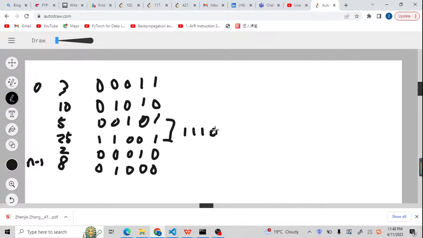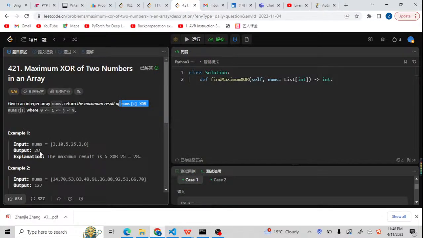I think it is 24 if I calculate it right. Actually, 16 plus 8 plus 4, it's 28. So it should be like that.